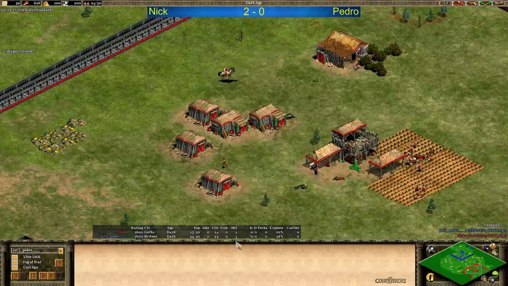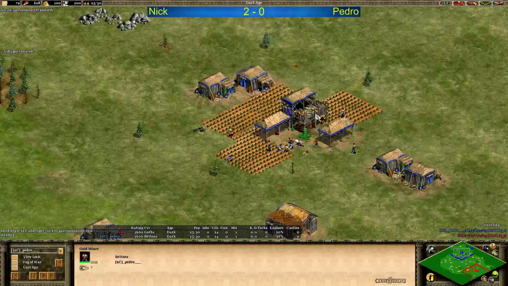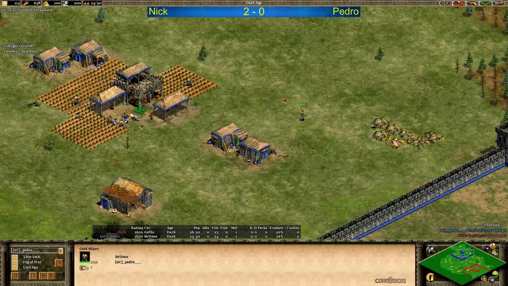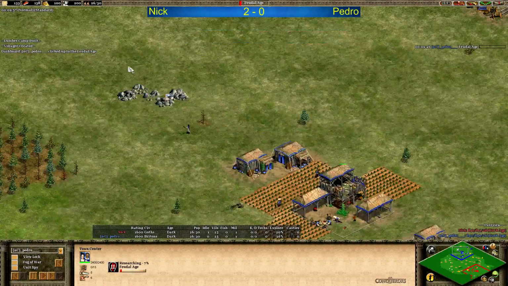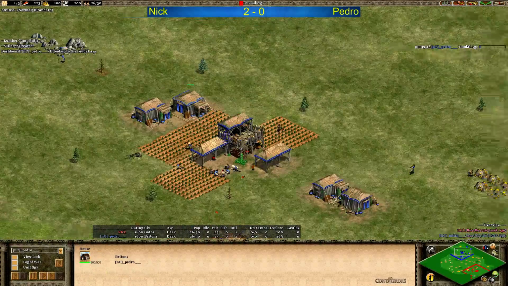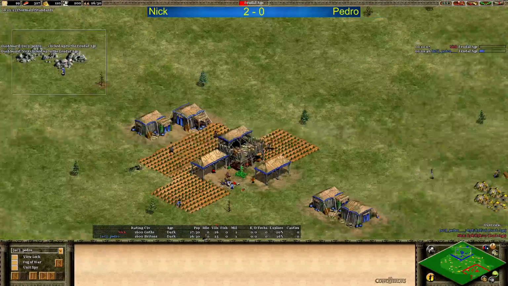Then again, we have 24 villagers for Nick, 24 for Pedro. Only now. Is it on loom? No, he had some idle time. Maybe at the start even. Going for gold now, seeing 2 villagers on gold and 1 on stone actually, interesting. He can't really afford a mining camp, not sure what he's planning to do here.